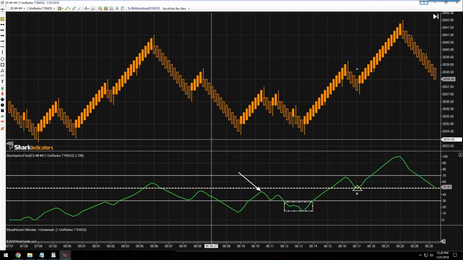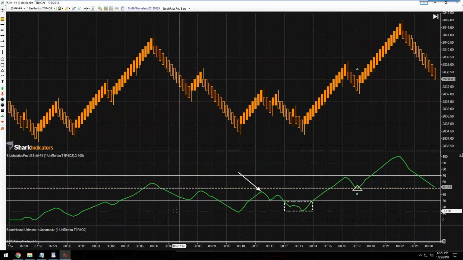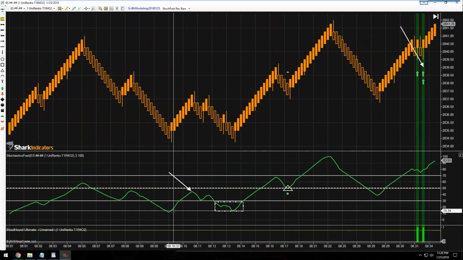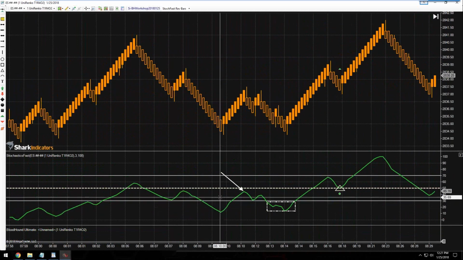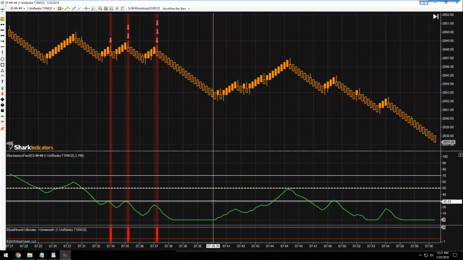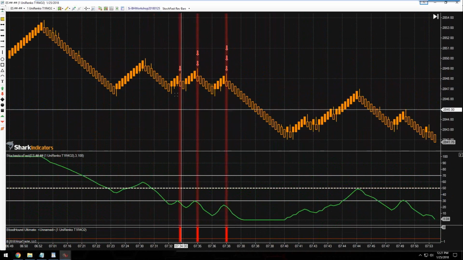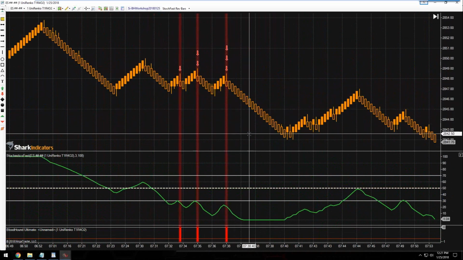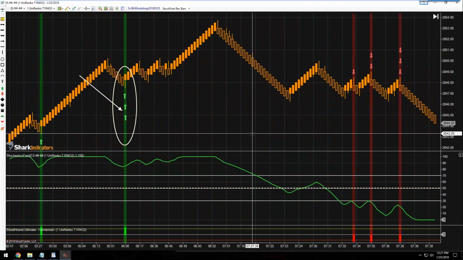And let's see. So I'm just wondering, no short signals. Oh, that's okay. Yeah, we got our short signals way back here. There we go. 1, 2, and 3. Okay, looks good.